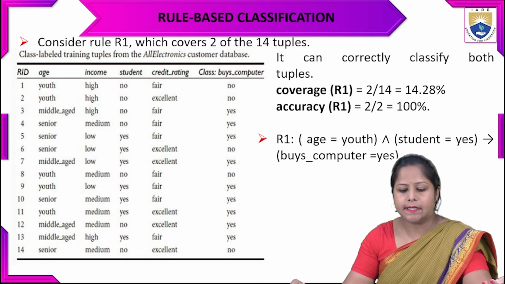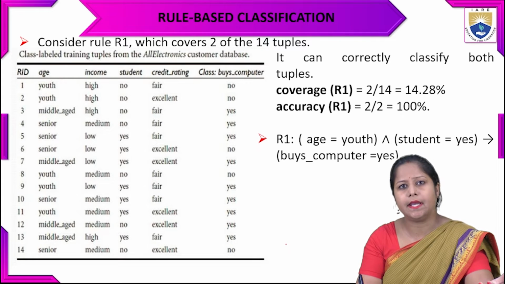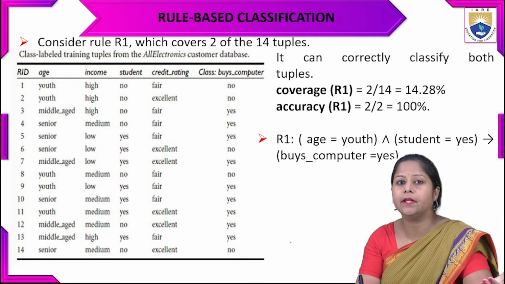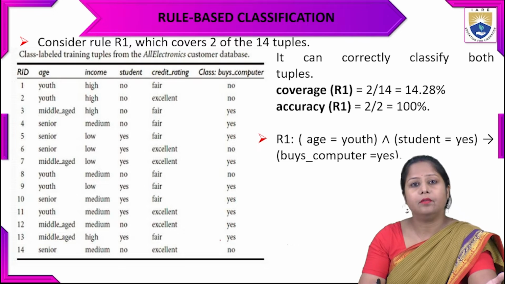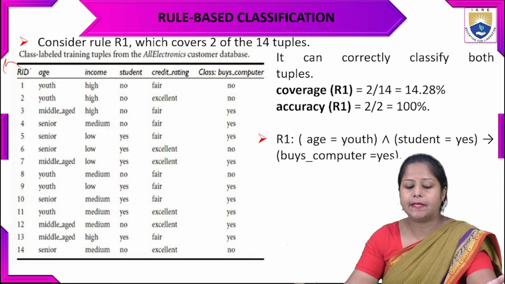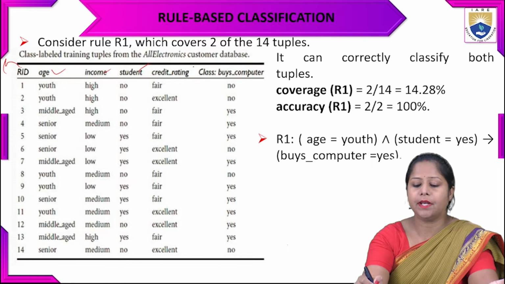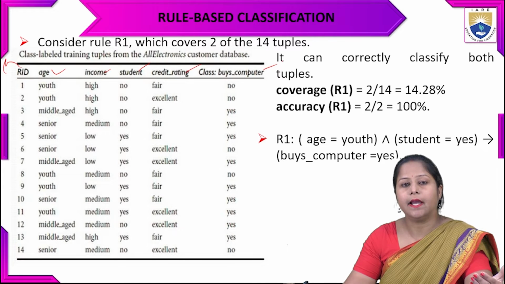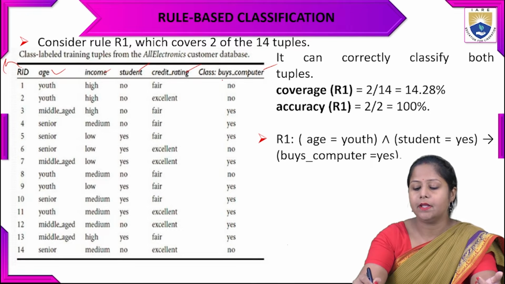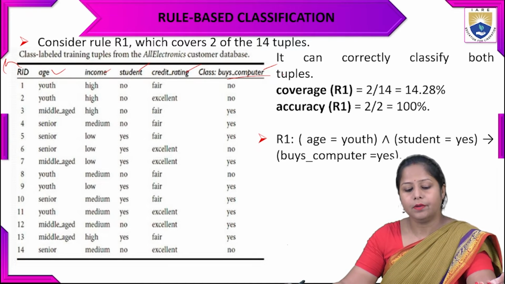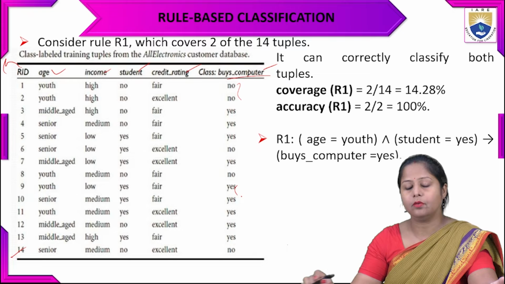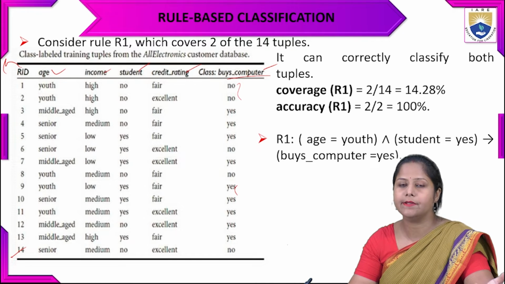Now, in this figure we can see the table that has the rule content. What are the rules we have written in the earlier slide? In this table we have RID, age, income, student, credit rating, and class. On the basis of these, the class is going to be classified. The class label is buys computer, and the table has 14 records. The class has two types of class labels, yes and no.